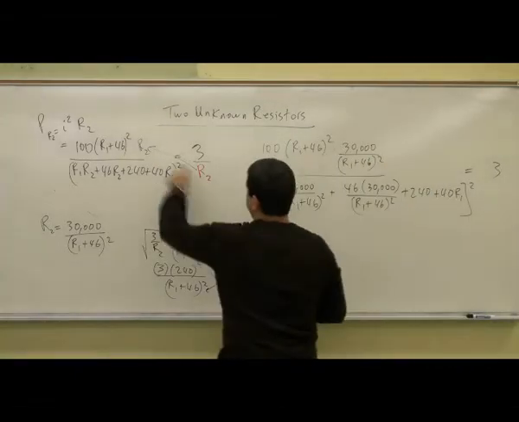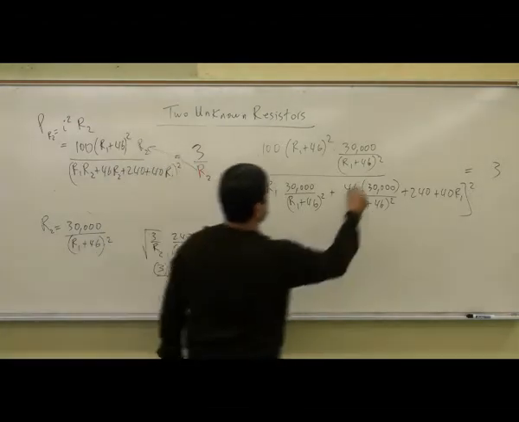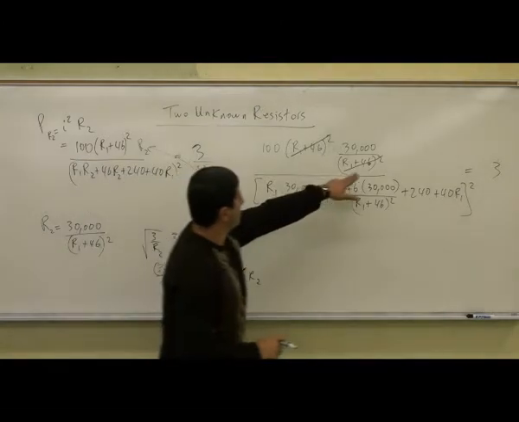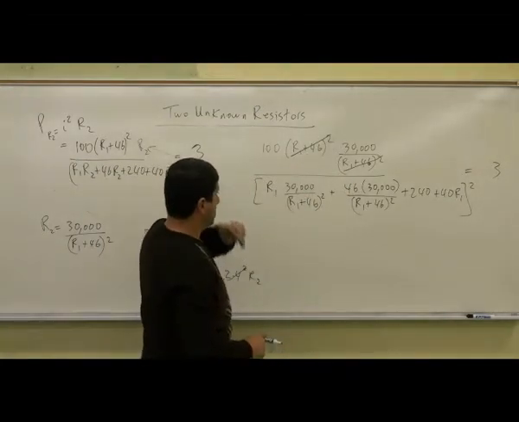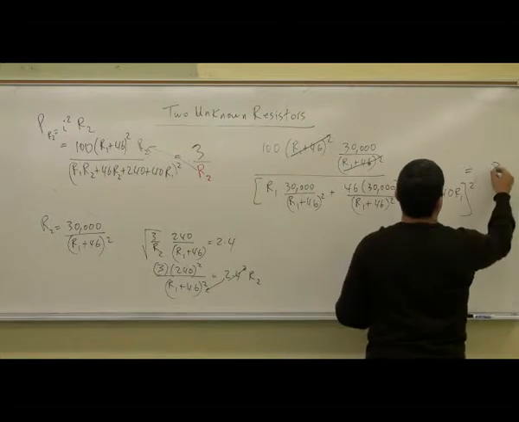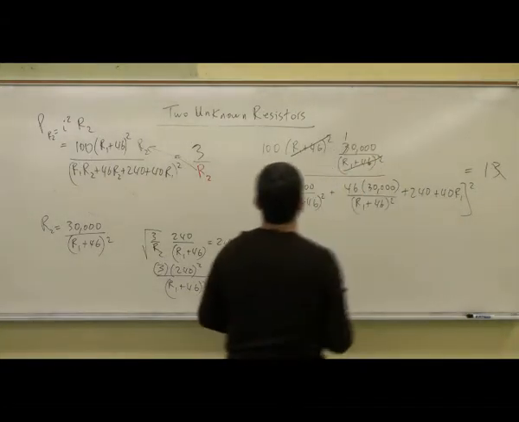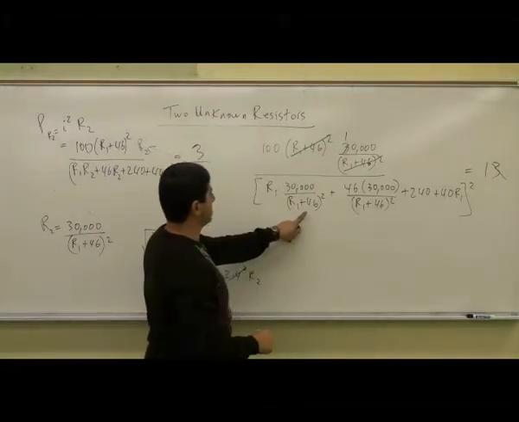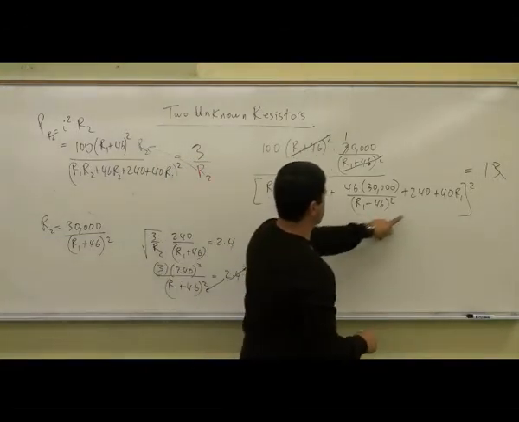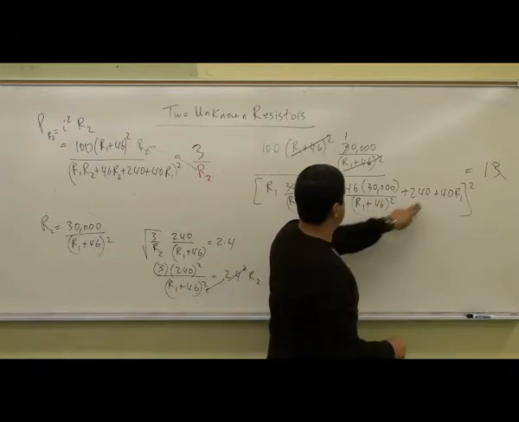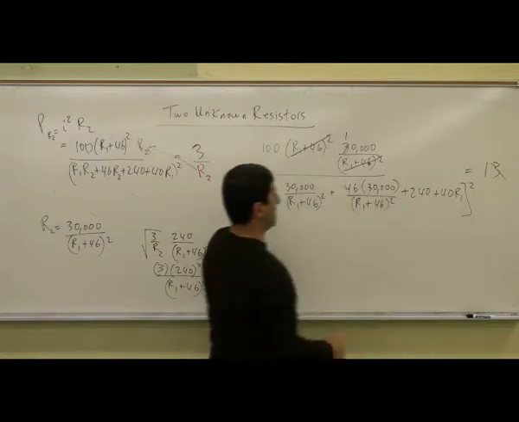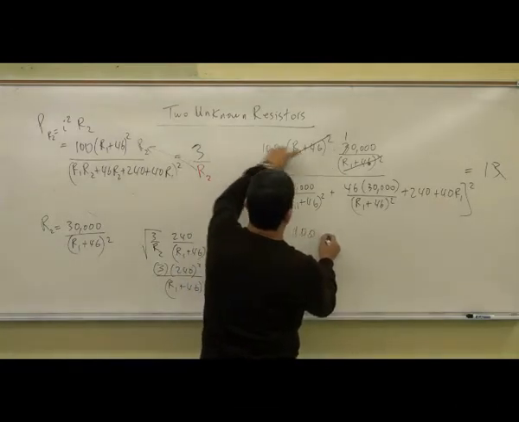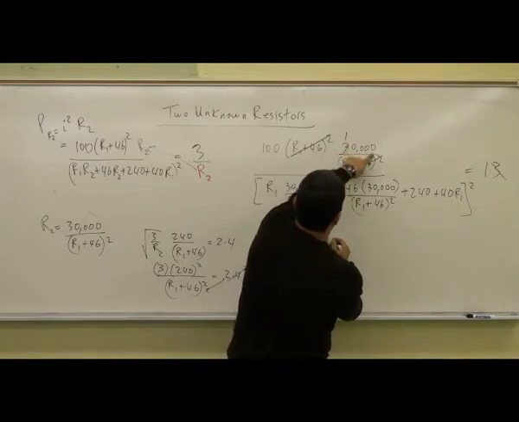So I cross multiply the R2 back over there. This one conveniently cancels R1 plus 46 squared, R1 plus 46 squared. So then the 3 also becomes 1 and then cancels this one. Now the other thing we could do is R1 plus 46 squared, R1 plus 46 squared, we can multiply it with this and then take them out. So we're going to have this now: 1, 0, 0. This one's gone. Then 0, 0, 0, 0.